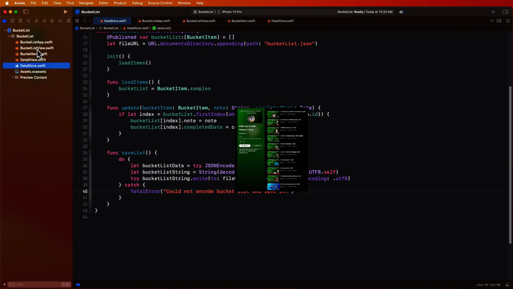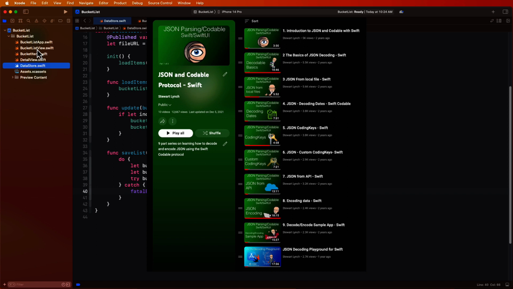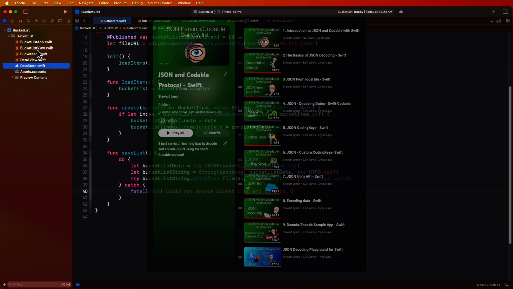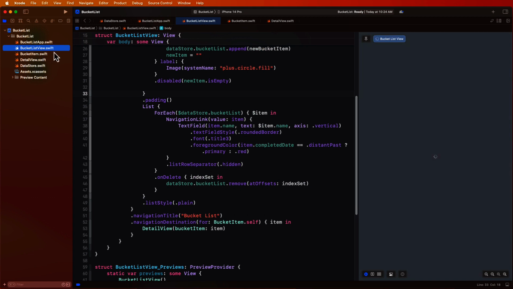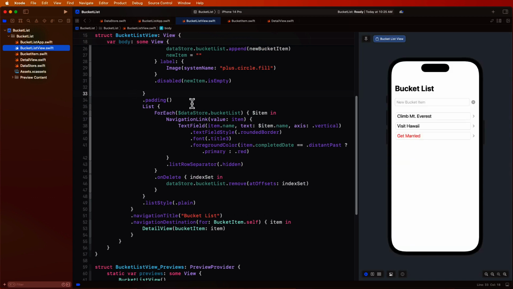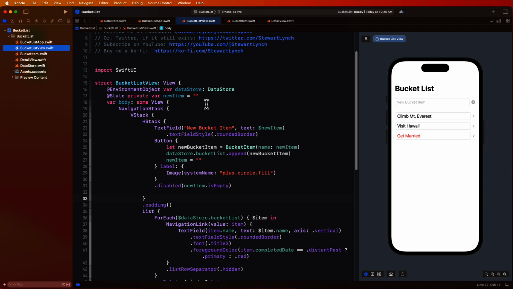To get a better understanding of JSON encoding, please review my playlist on that topic. It covers both JSON encoding, like we're doing here, but also decoding, which we'll be covering next. But first, let's update our code so that we can have a save function every time we make a change to an add, update, or delete.